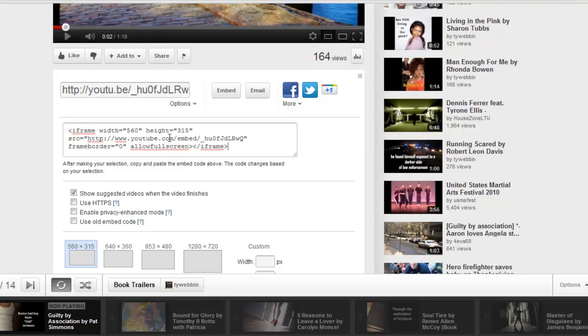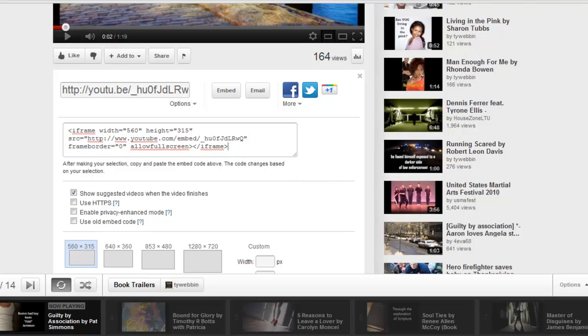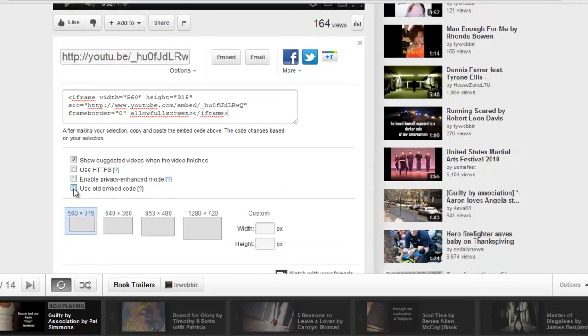That's just been my experience. So I prefer not to use this iframe code. So I actually will go and I will choose the old embed code, because to me it's still more stable. For some reason, it just works better to me in WordPress to use the old embed code.